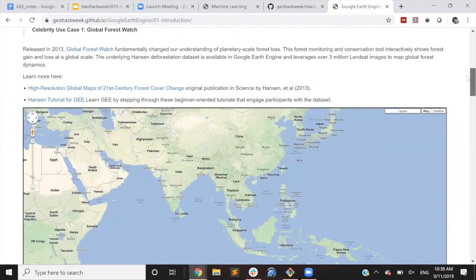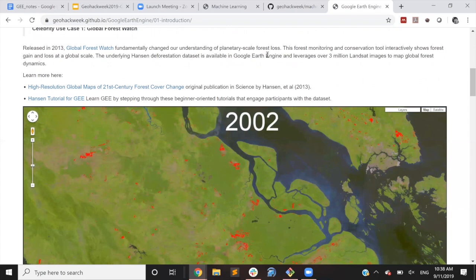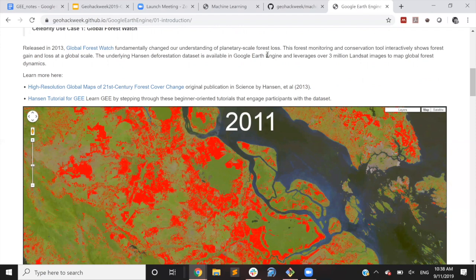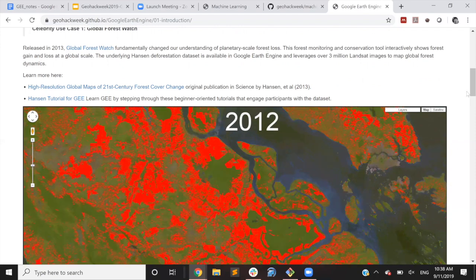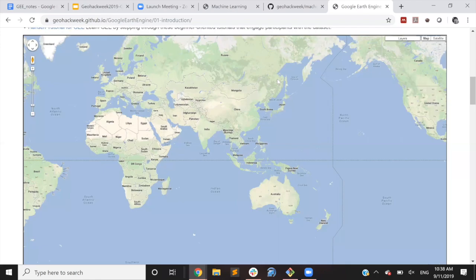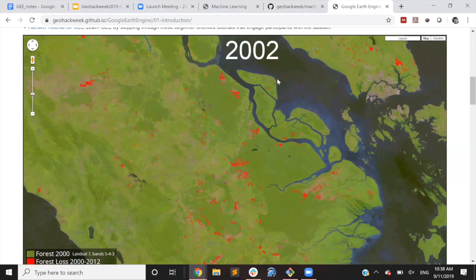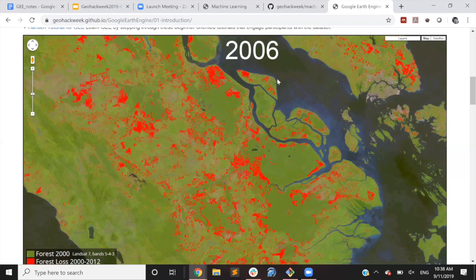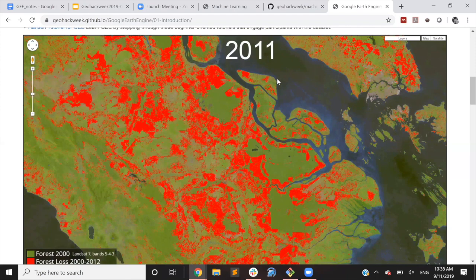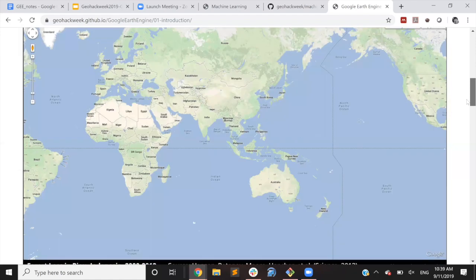Hansen and colleagues have looked at forest land cover change globally, and they have these maps, time series, and also static maps that you can look at and upload and play with yourself. It looks at forest cover change, gain and loss, and just forest canopy cover. I think there's a couple of different bands in there that you might be able to play with as well.